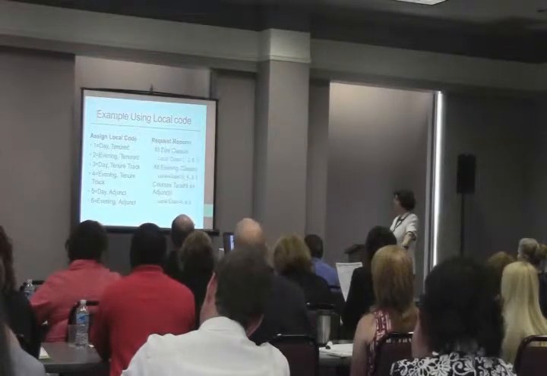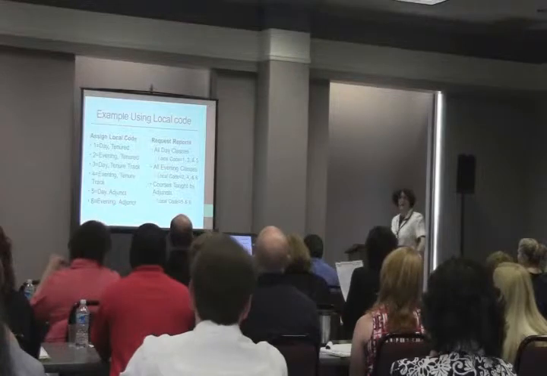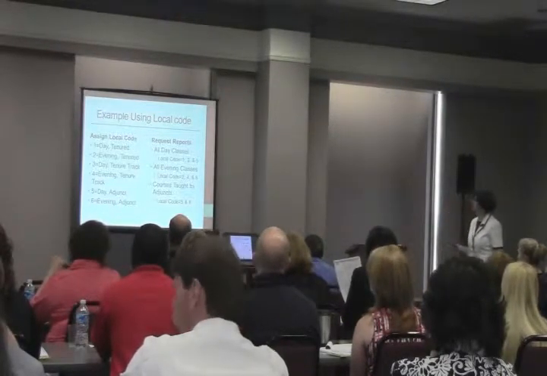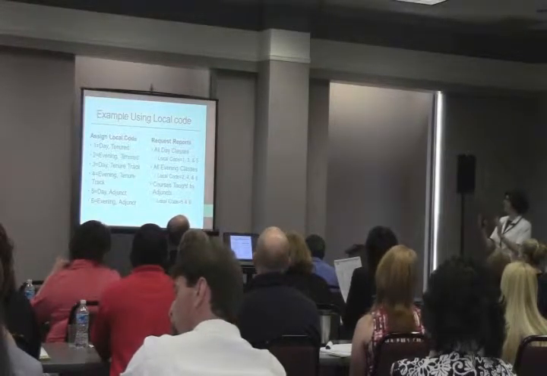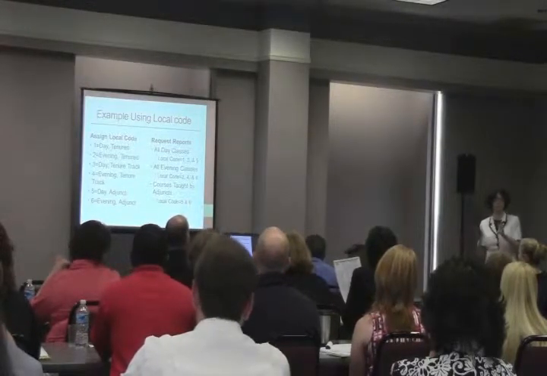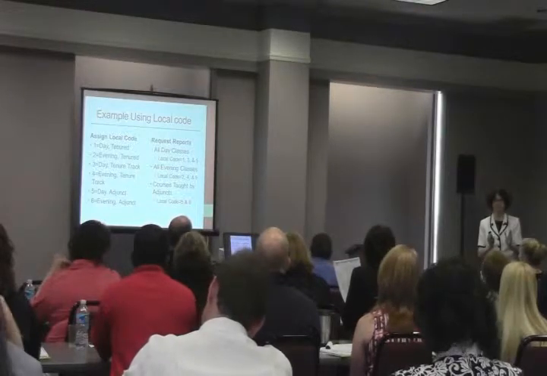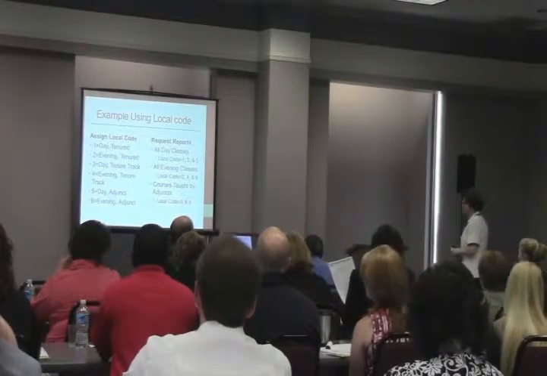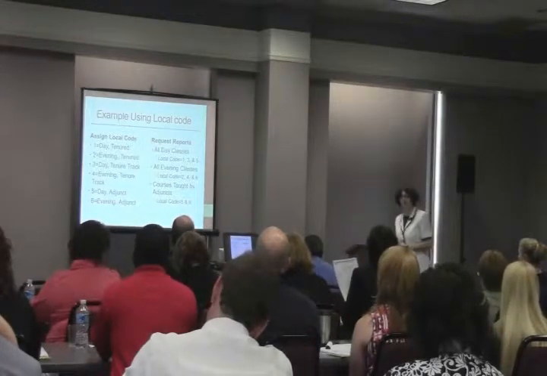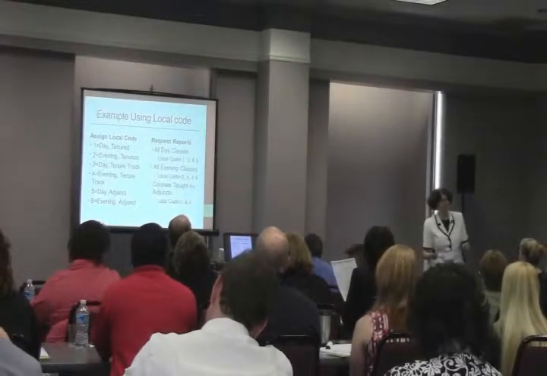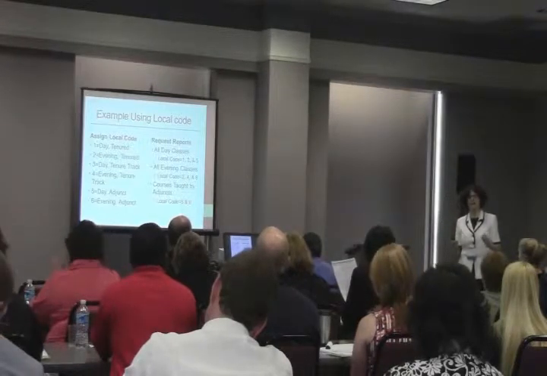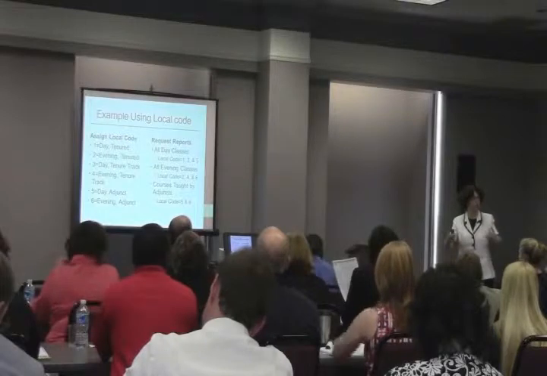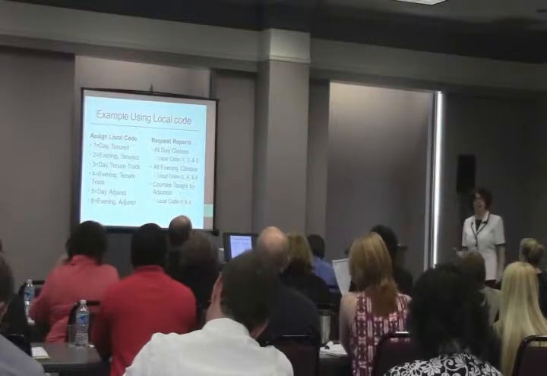So then you could request, I want all the day courses, classes. So you would ask for local code. Give me a group summary report based on local code 1, 3, and 5. And you would get a report with all of your daytime classes, and so on and so forth. All your courses taught by adjuncts then would be, in that case, 5 and 6. So there's a lot of flexibility there for local code. It gives you a lot of latitude to think through what kinds of data you'd like to capture to use for accreditation reports.